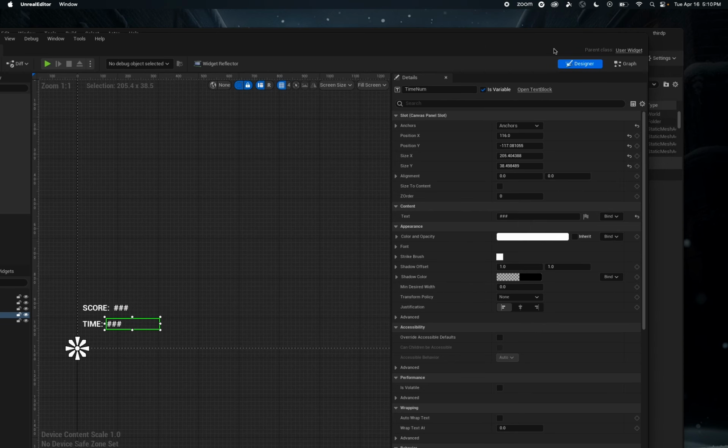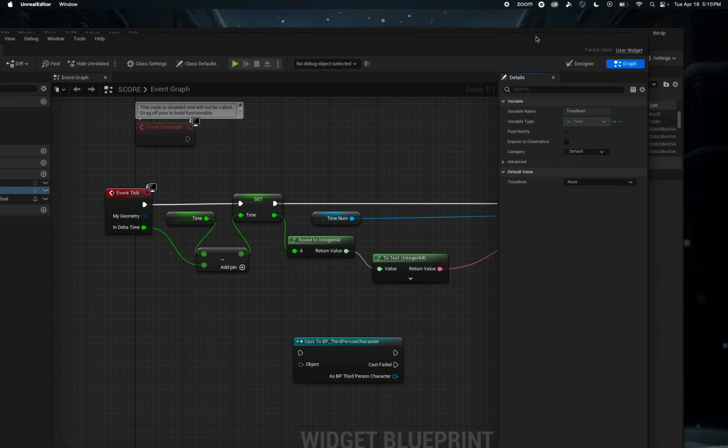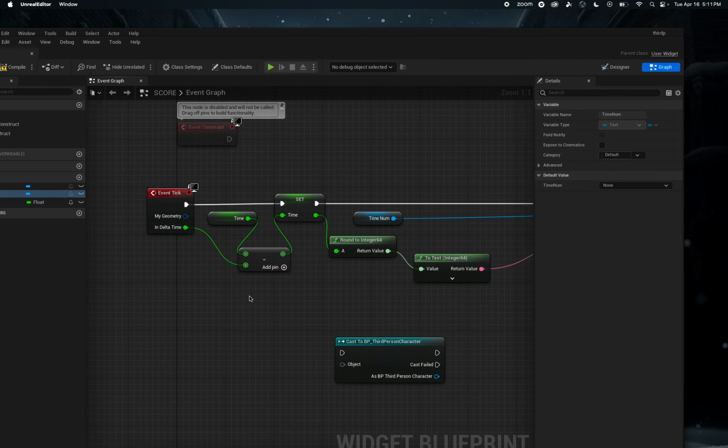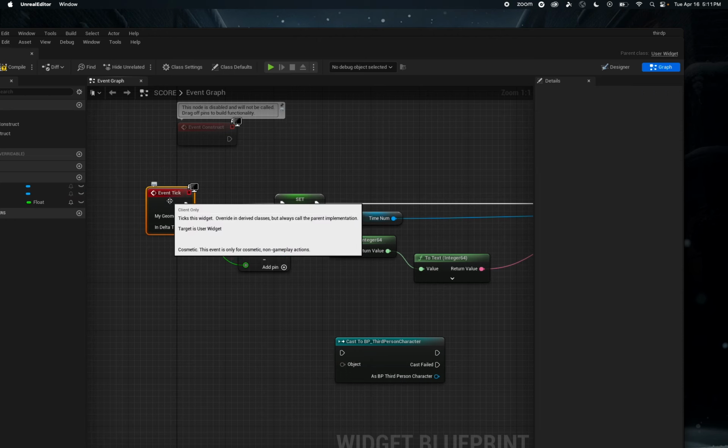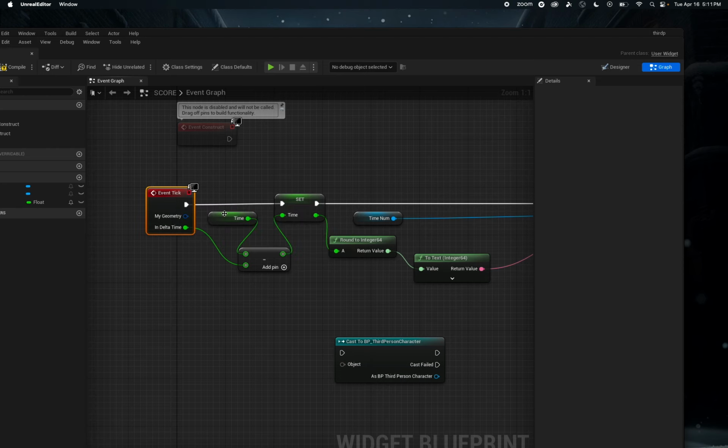So then over here in our blueprint stuff, this looks a lot like how we do it with other blueprints. So event tick is something that's happening all the time, every single frame, over and over the whole game, right? Yep. So one of the ways we can figure out what time it is is if we keep adding this up together, every time this happens, it's a little bit of time, a little bit of time. It would tell us how long the game has been playing for.